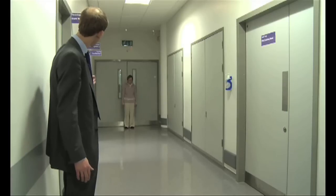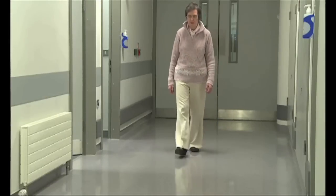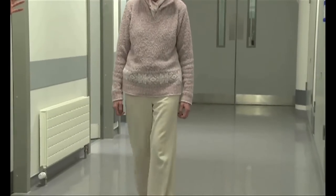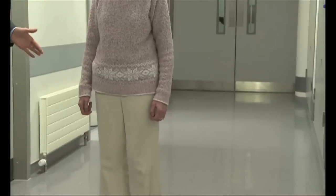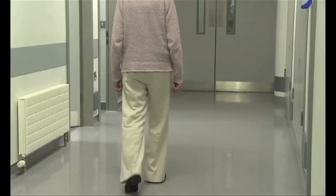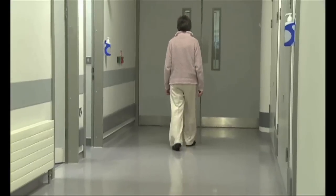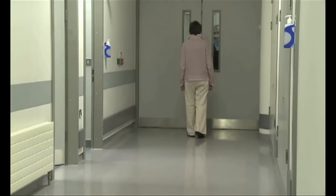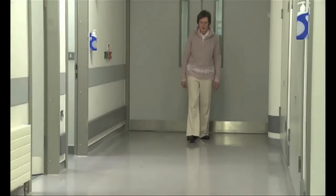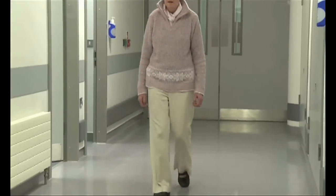Sadie, in your own time, can you walk towards us? As you can see, she's got quite a flexed posture, mild hypomimia or expressionless face, and there's a reduction in arm swing, particularly on the right but on both sides really. The turns tend to take a number of steps more than is usually required, and the stride length is quite low. She doesn't actually have a tremor at the moment, so she's partially treated. A few extra steps to turn. The reduction in arm swing is the key thing in early Parkinson's.